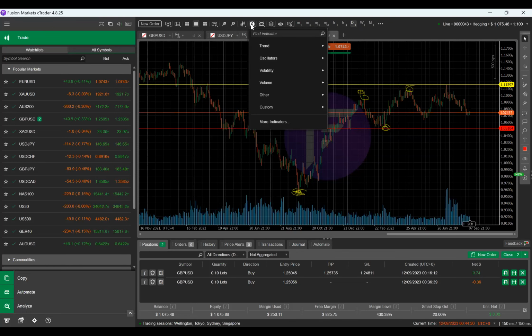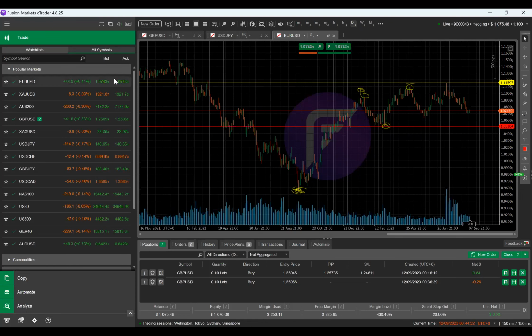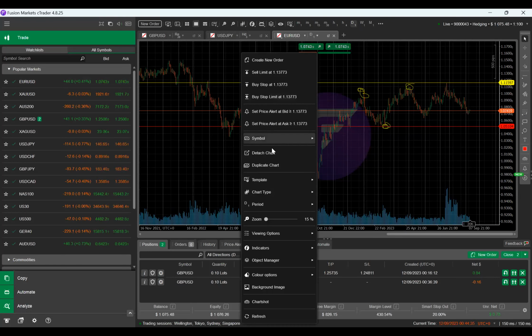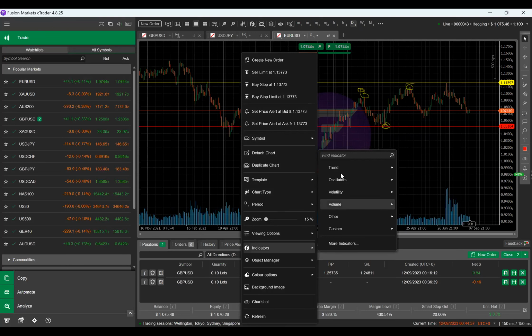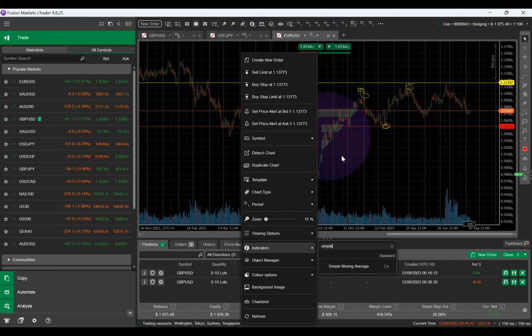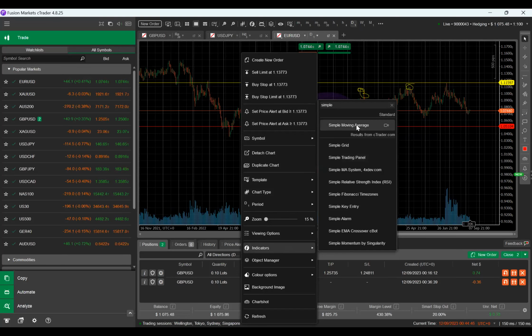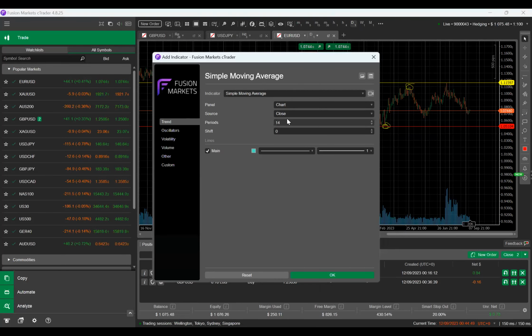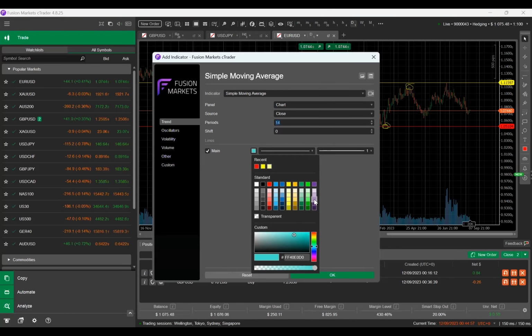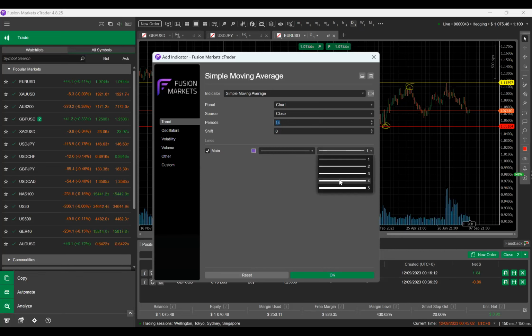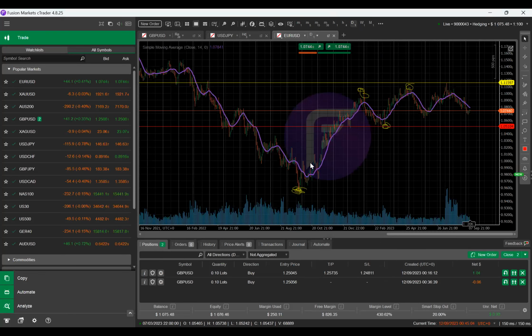Now, moving on to our indicators, there's a couple of different ways you can bring indicators up. You can right click on your chart and go to indicators here, and you can just type in your indicators. Let's just say, for example, I like my simple moving averages. I've just typed in simple here, and you can see at the top, it's the first one that comes up, very responsive. And we can say, cool, I want this to be my 14 days, or maybe you want it to be different. I want this to show in purple, change my color a little bit there. And let's just say I want the thickness to be a little bit thicker there. There you go. So you can see you're really easily able to add that simple moving average in.